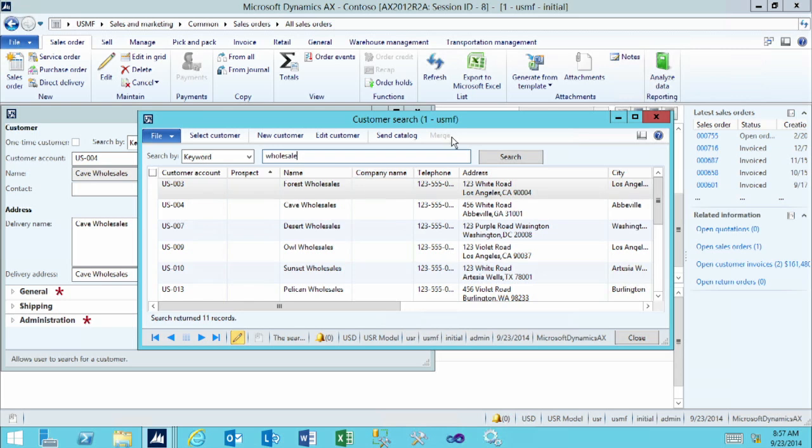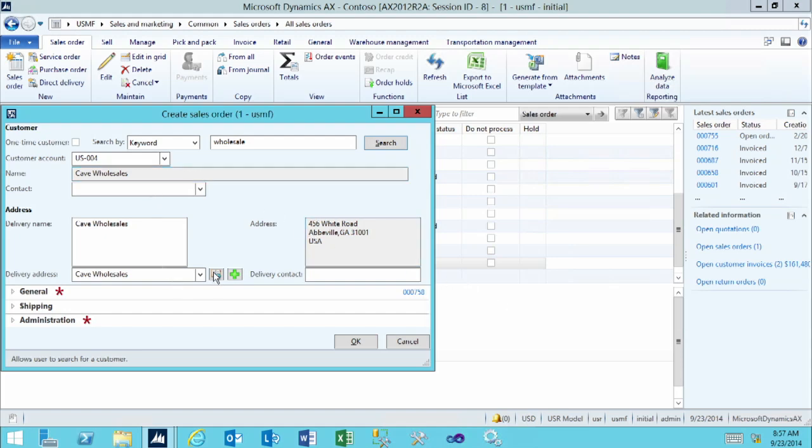This will merge the two customers' information together and replace the surviving customer number on the other customer number's account. If you search for the bad customer or the no longer valid customer, it will be replaced with the account number of the new surviving customer's account number.